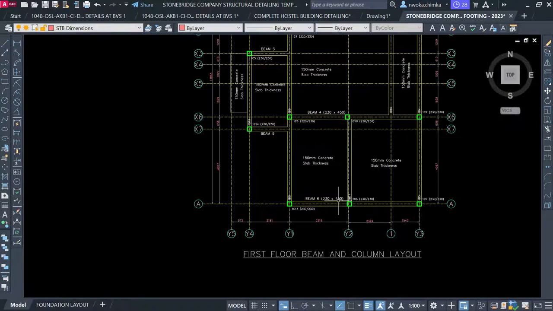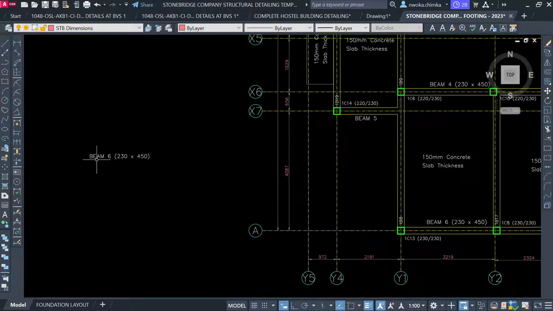Sorry. Go back again right now. Copy this CP and then locate here. Click here and copy this out. And then name it beam 7 because this one now should be beam 7. So this one here should be beam 7, this one here. So I'll go here right now, call it beam 7, as you can see what I'm doing right now.